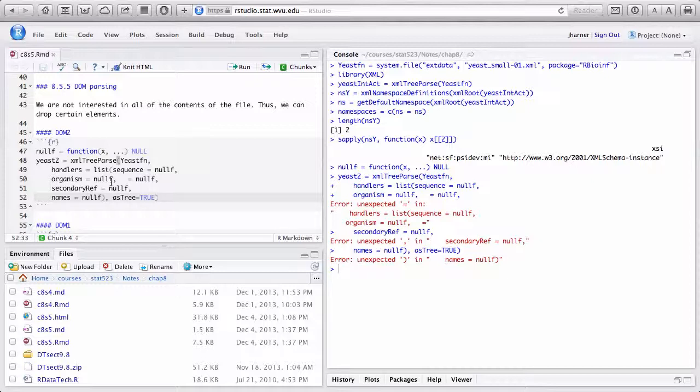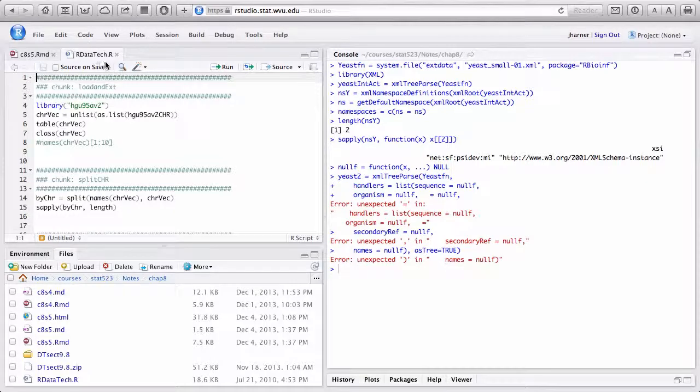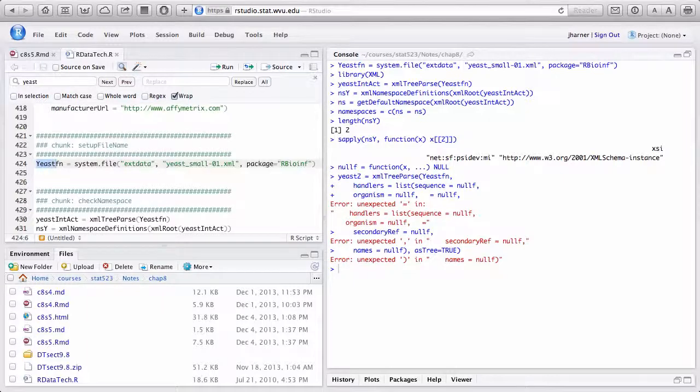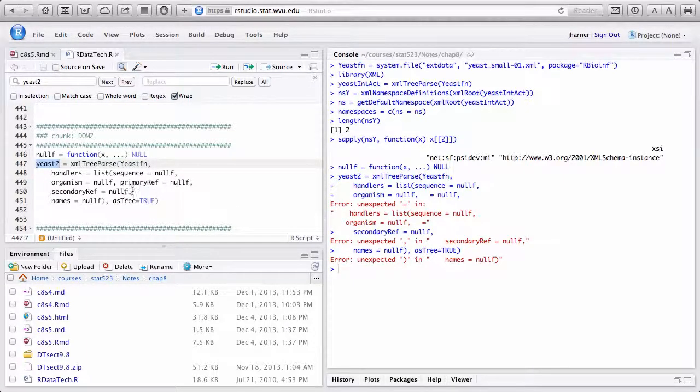Something's wrong here with that equal sign. Something got screwed up here when I was copying. I can see it's messed up.